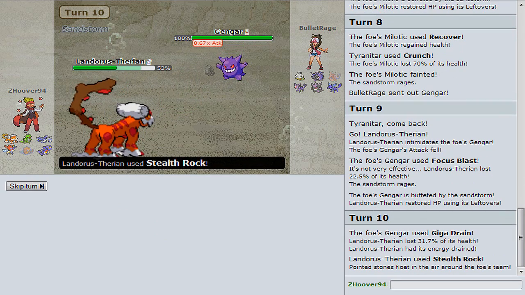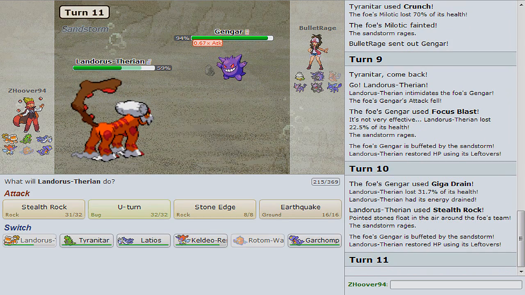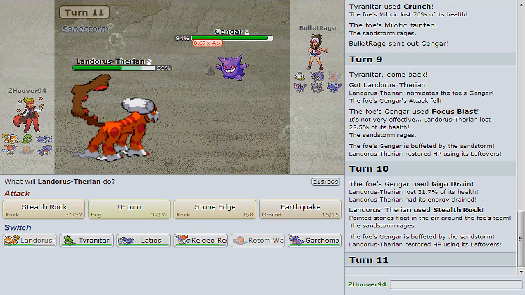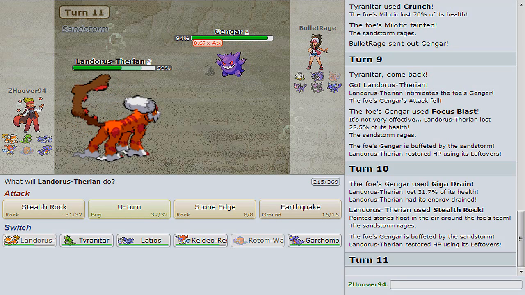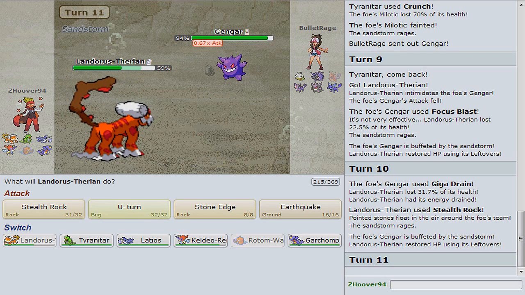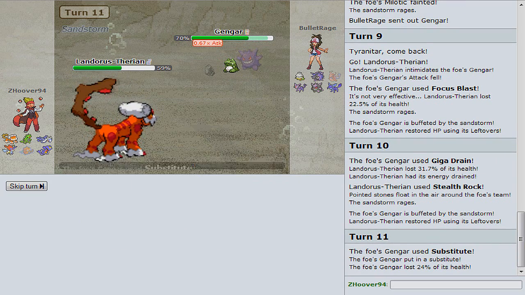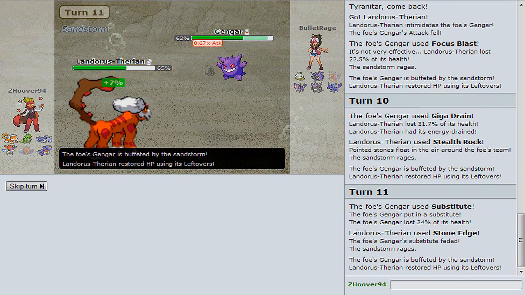Doesn't do too much, but I am able to set up my Stealth Rocks, so that is good on my part. That's one of the main things that I have this Landorus for, is to set up the Stealth Rocks. That's probably his only use, but I do have some speed in there so I can actually attack as well. So you go for the substitute. I'm just going to go for the Stone Edge. That is going to break the sub.